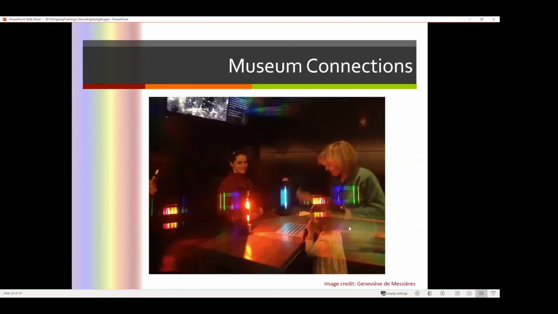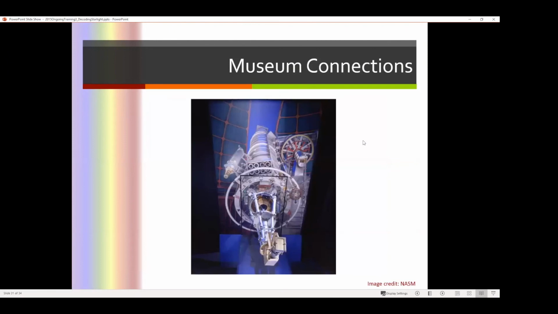Some museum connections real quick. So this is the Decoding Starlight Discovery Station, again, photographed through a diffraction grating. So visitors can do this themselves. This is the Mills spectrograph, I believe, which is in the spectroscopy section of Explore the Universe. Phoebe Waterman-Haas, our namesake, used this one. This is what she used to do her dissertation research, first woman allowed to make her own observations for a PhD, in the United States at least.